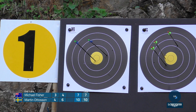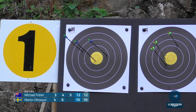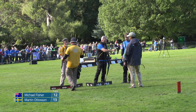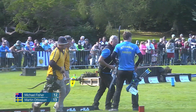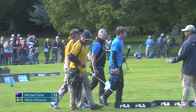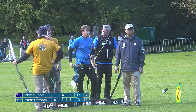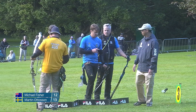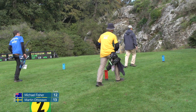Good looking shot there for Fisher. He opens his account for 12, which is steady. A three for Otterson — I just caught sight of Martin throwing his arm there a bit. He either wasn't quite aiming where he wanted, or perhaps let go before he was ready and tried to save it. He's having a bit of a chat with the coach — in field archery, coaches aren't really allowed or involved until the very latter stages. You're out there on your own all week; contact with coaching and support staff isn't really allowed. It's a bit different from target archery, where people come around. Field archers are very independent.